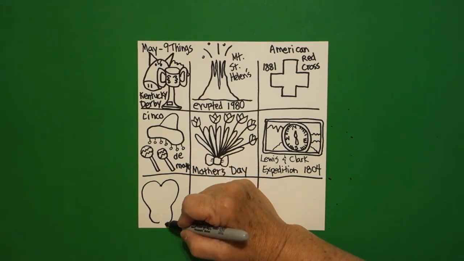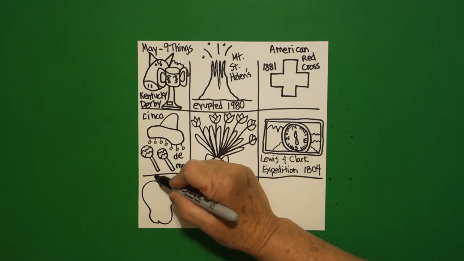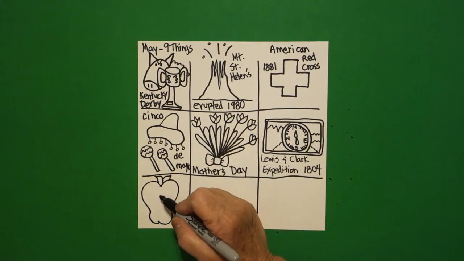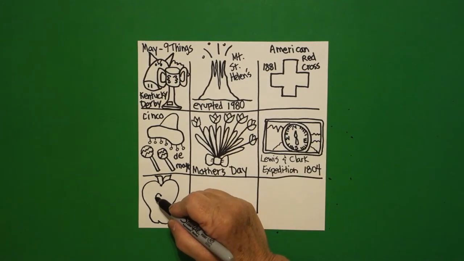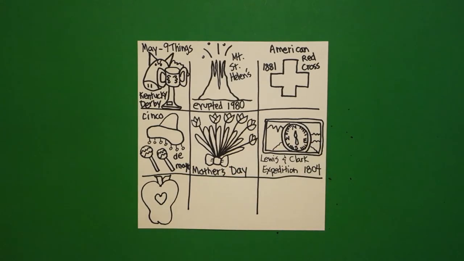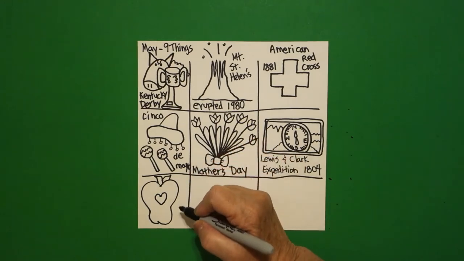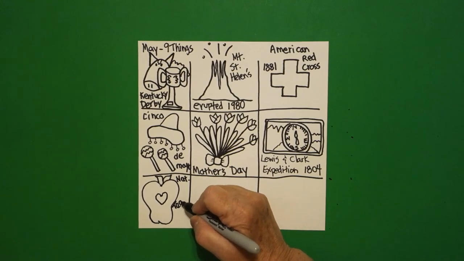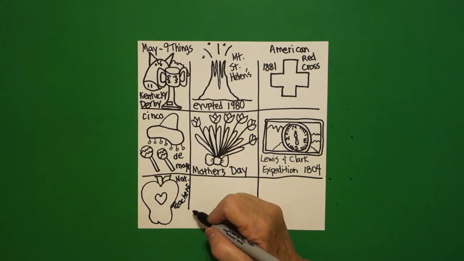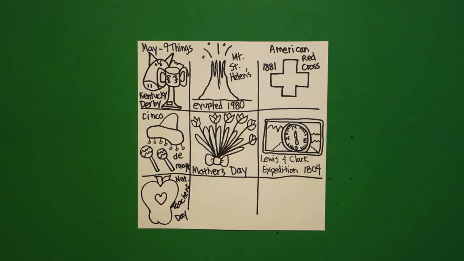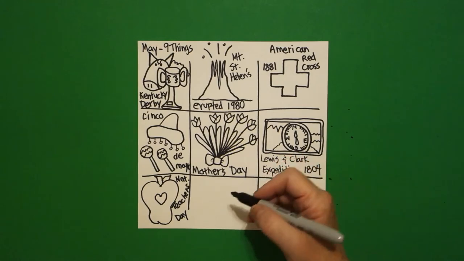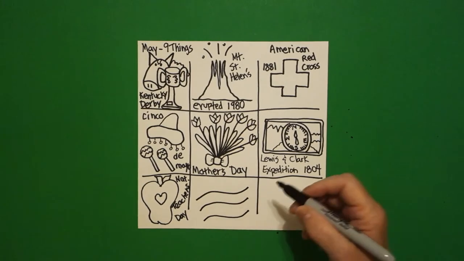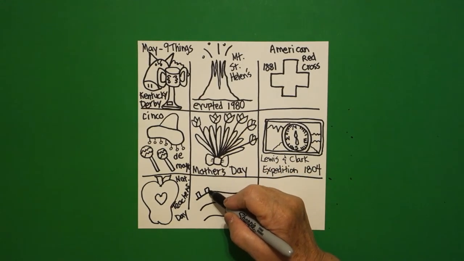curve line out, in, curve line. Come up to the top, straight line, curve line out, in the center, put a dot, curve line on the left, curve line on the right. National, I might have to put NAT. National Teacher's Day. National Teacher's Day. All right, next box. We're just going to draw wavy line, wavy line, wavy line. On top, we're just going to draw straight line, connect.